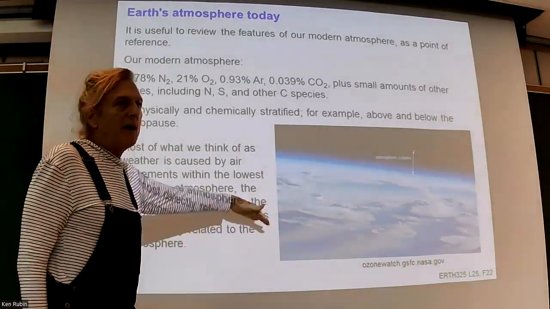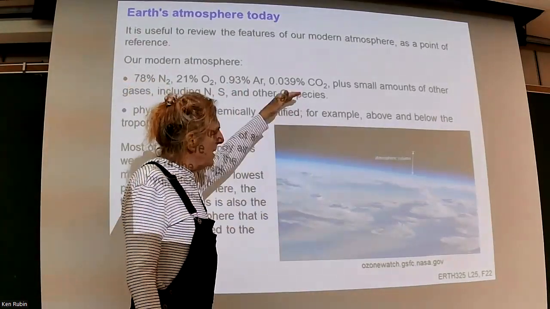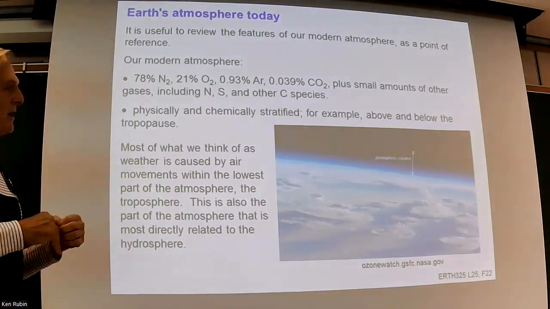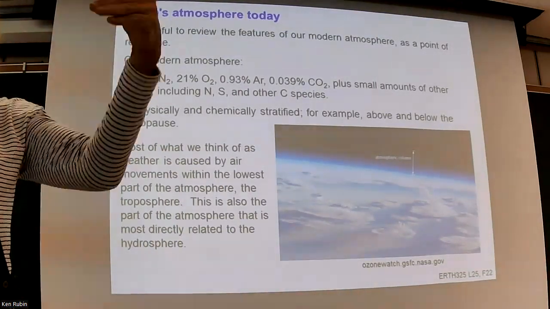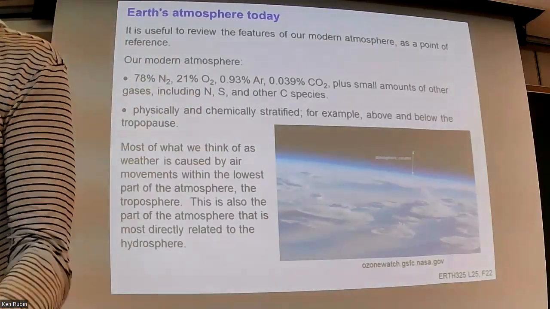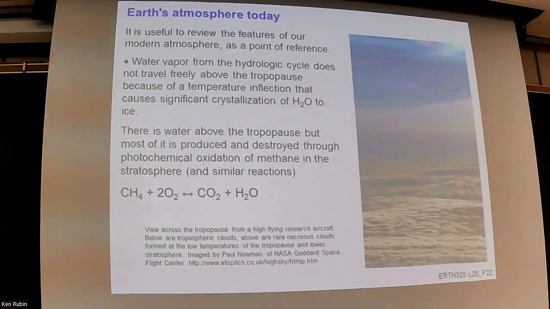The atmosphere is stratified, right? It's not the same as it goes up. There are various layers and horizons and different proportions of gas. And in general, as we've talked about before, stuff below the tropopause, which is the troposphere, has different composition than stuff above, okay?